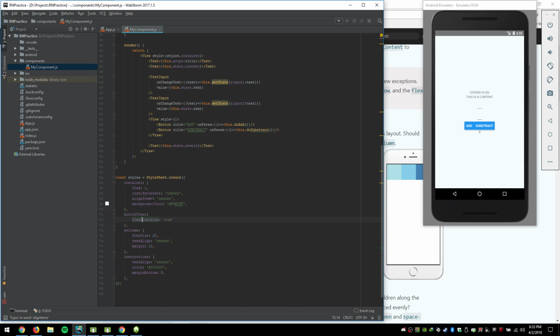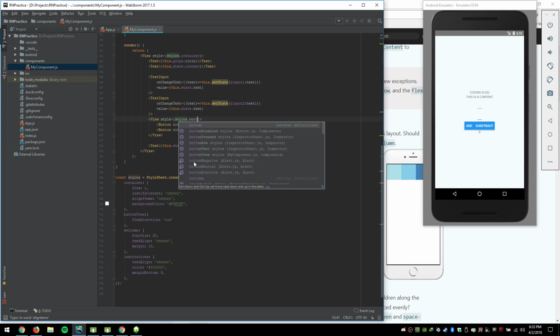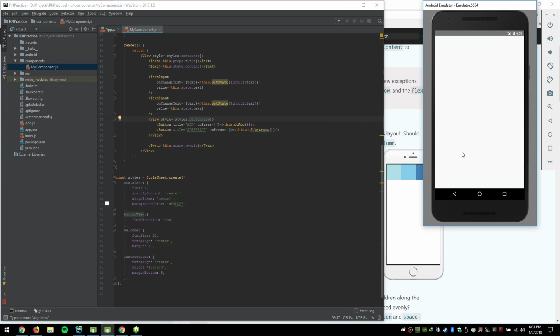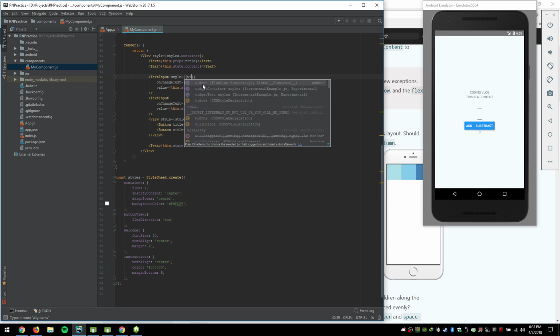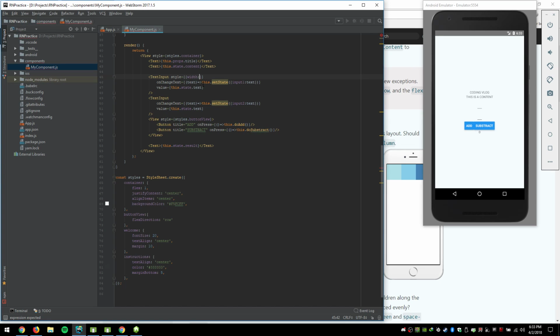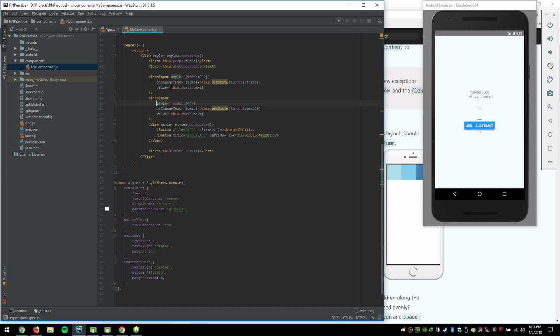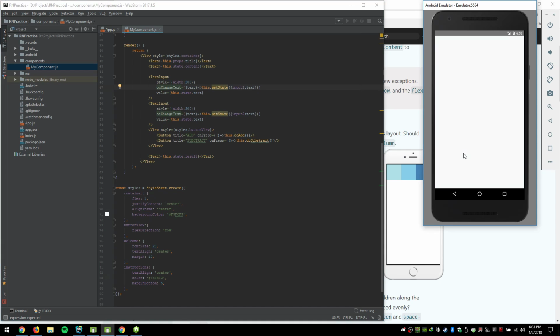So okay, now you have this flex direction row in here, and then in this you can see the styles button view. It will be the same. Yeah, it will be the same. So okay, now you have this, and then you change this text input into style with width. Oops, width. Maybe 200, and this is, well, it's 200. Maybe it will be good if you.